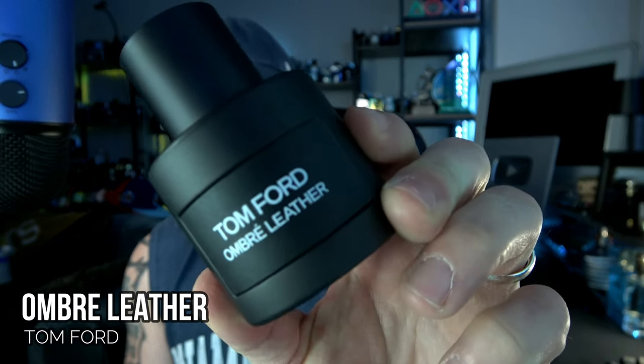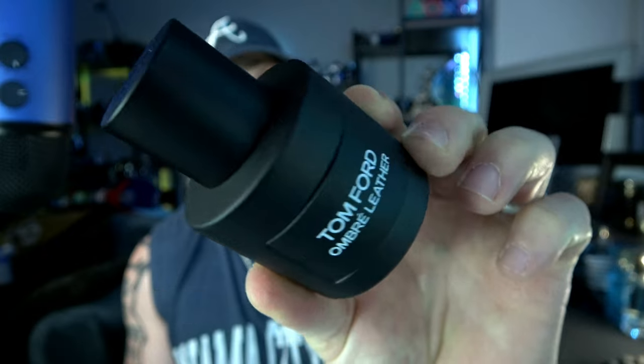Starting off on Sunday, I believe this to be one of the greatest leather-dominant fragrance accords of all time — it's been mimicked by many. We're talking about Tom Ford's Ombré Leather Eau de Parfum. This is gorgeous: a little bit of sweetness, a hit of florals, and a lot of that bright leather accord. It has this sharp, edgy, rough-and-tumble tone to it — a little animalistic, beautiful, classy, but not so dressy that you can't rock it casually.